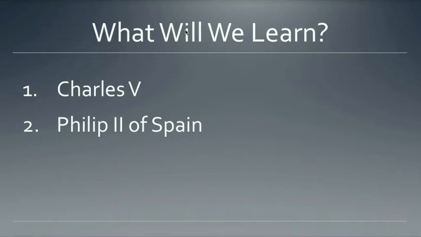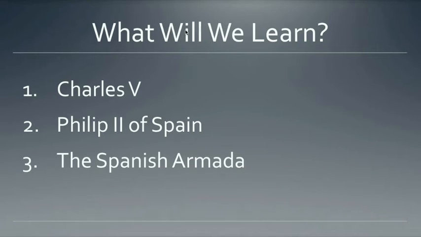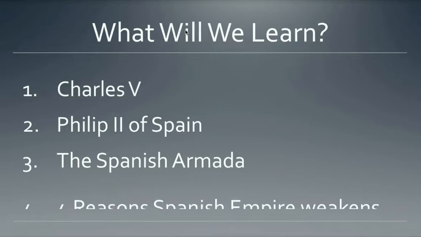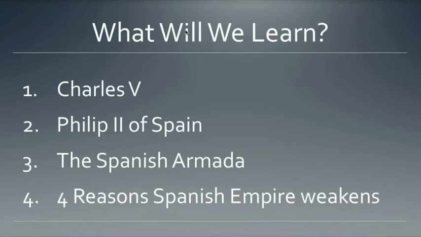especially when we get to something called the Spanish Armada. So we're going to talk about how the failure of the Spanish Armada really was a sign of things to come for Spain, and then we're going to look at the 4 reasons the Spanish Empire weakens. So that's our roadmap to learning today.